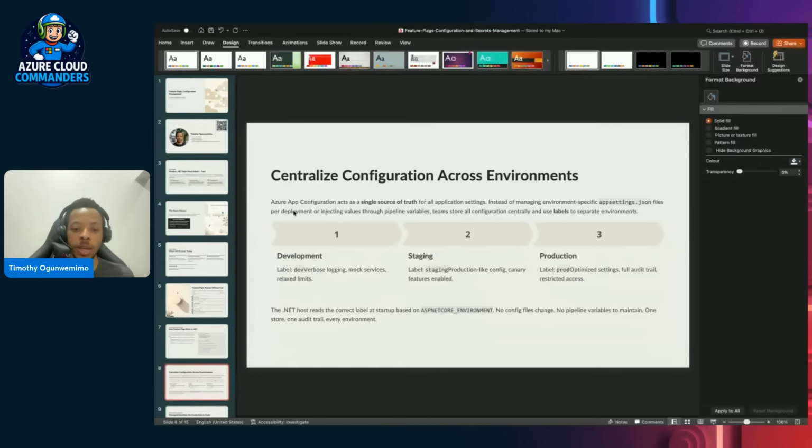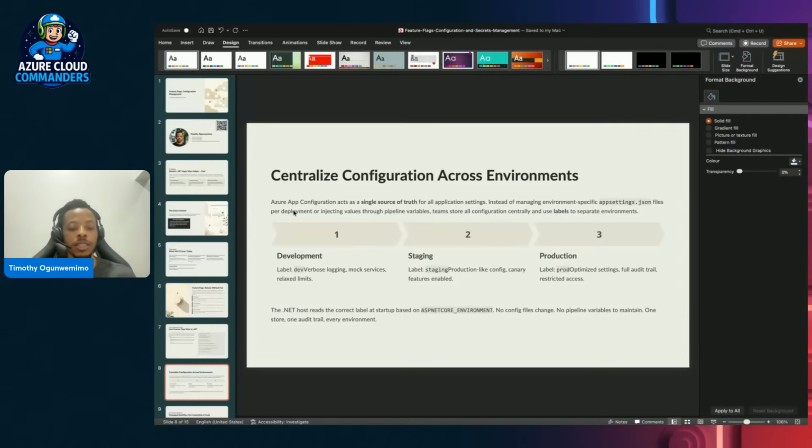So you have your development, your staging, and your production. How do you separate these in Azure App Configuration? Like I said, there's something called labels. You can use labels to separate these configurations, these keys and values, in your app configuration. You could have, let's say, API key dot dev is this, API key dot staging is this, or API key dot prod is this. Or perhaps you could turn it the other way around: dev dot API key is this, prod dot API key is this, and staging dot API key is this.